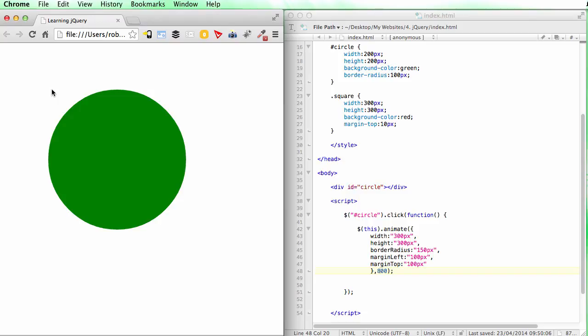Nice. So you can imagine using this, or I hope you can imagine using this, on a website where you've got a lot of small icons, and then when you click on one of the icons, it grows larger to help you see what you've clicked on. So it allows you to increase the usability of your site as well as bringing in some nice fancy animations.